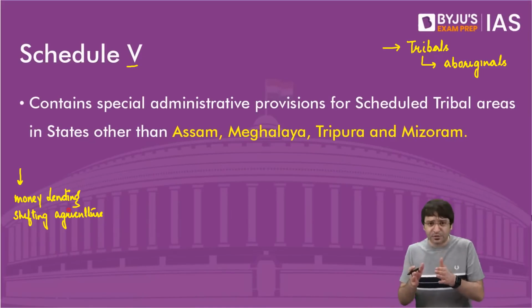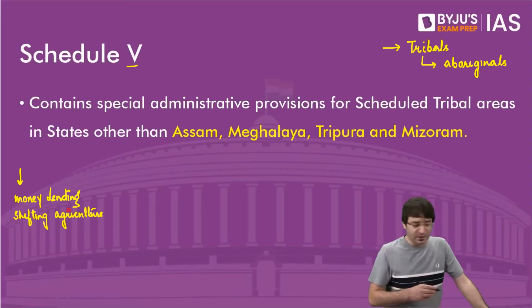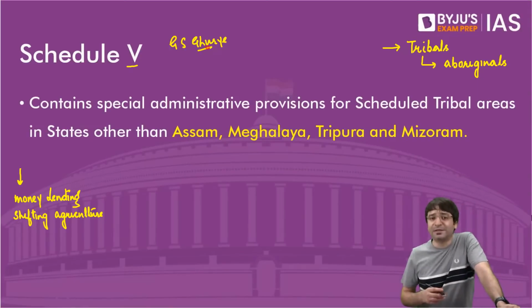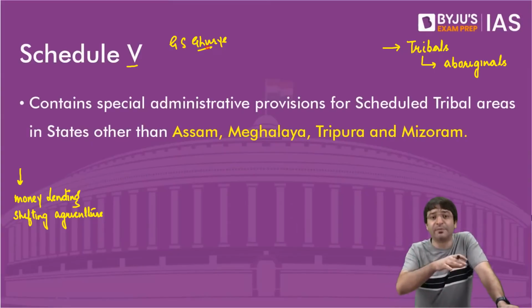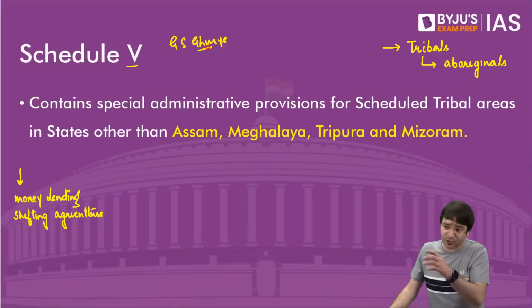When the constitution was being written, the question arose, how do we deal with these tribals? Who are these tribals? Who are different from the people of the mainland India. J.S. Ghurye, one sociologist, he referred to tribals as backward Hindus, basically called them backward. But they're not backward, they're unique, they're different. In fact, in some ways, their practices are more liberal than the practices of the mainland India. So don't call them backward, call them unique, different from the rest of the people who are residing and inhabiting the mainland India. Now, the question was, how do we deal with them?